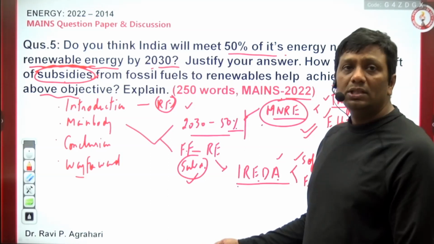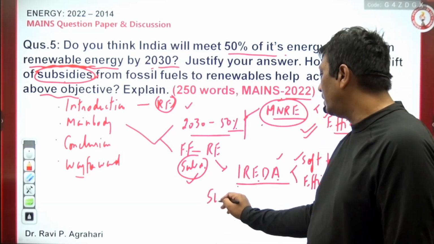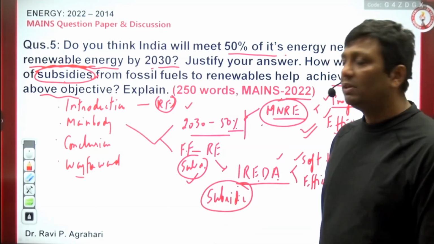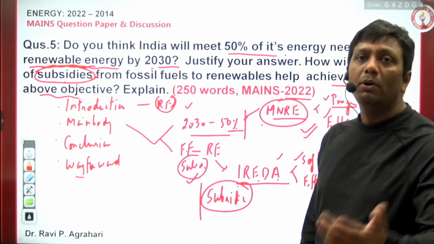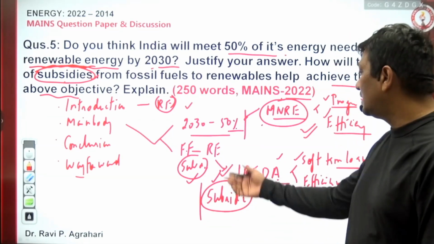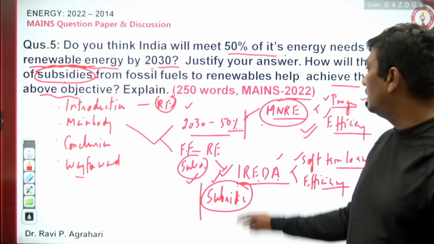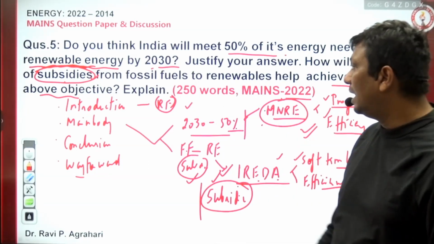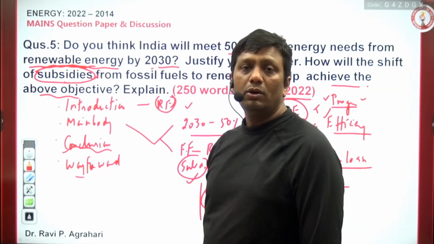Not only this, various state governments are giving subsidies. Various subsidies the government is giving, such as provisions like solar cookers. PM Kusum Yojana, solar pumps, the government is giving. In this case a lot of subsidies are part of them. You must write about the schemes and programs, and about the government machinery, and at last you can conclude your answer. How should the conclusion of your answer be?